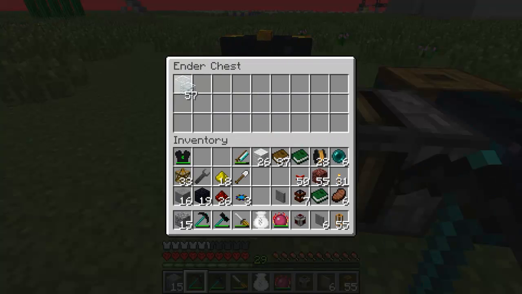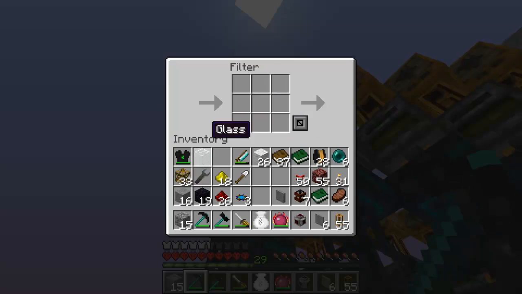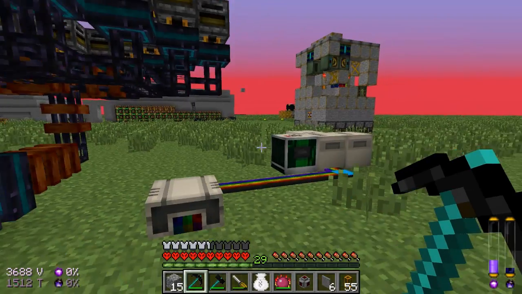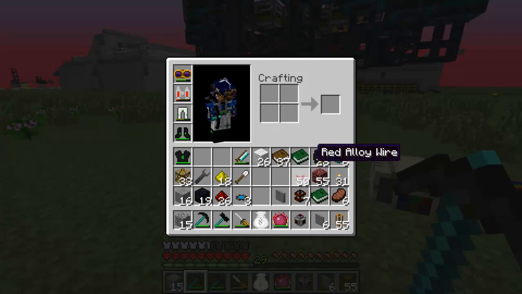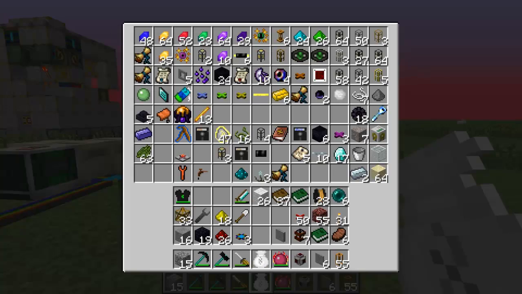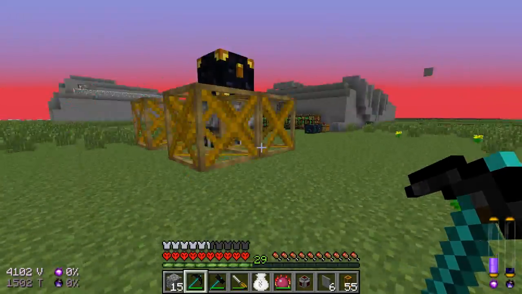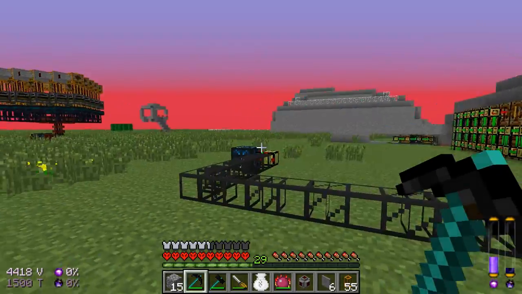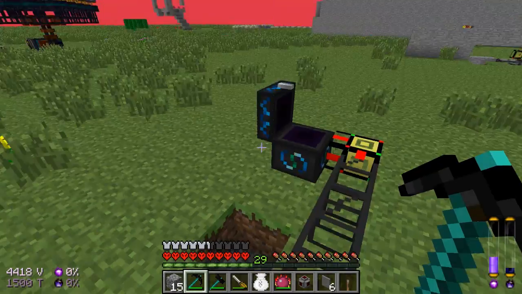Obviously, it is not good enough for any amount of awesome. So let's put a bunch of glass in and have this as the glass chest. In reality, this system will not be able to have a glass chest because, did you know that when block breakers break glass, it's destroyed? Oh my goodness, I never would have thought that. Thus, it's not going to be a good idea to do that.